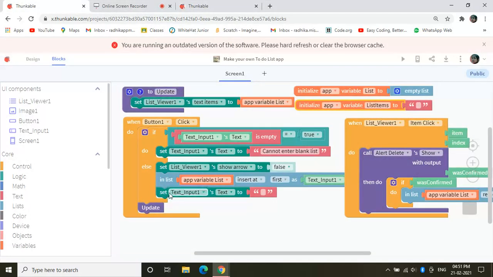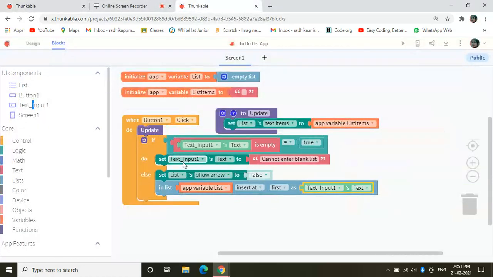Now set text input 1's text to nothing, because now we have added a specific thing to our to-do list and we have already added it, right? So we'll set the text input 1's text to nothing, as the user now has to type a new thing to add to the list.